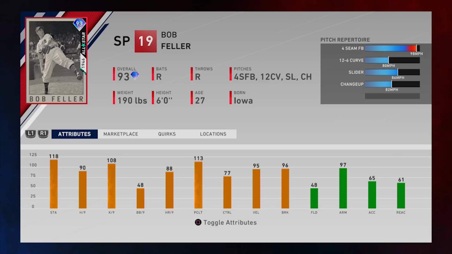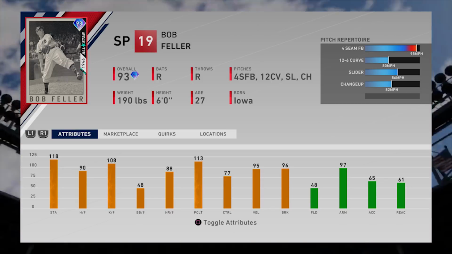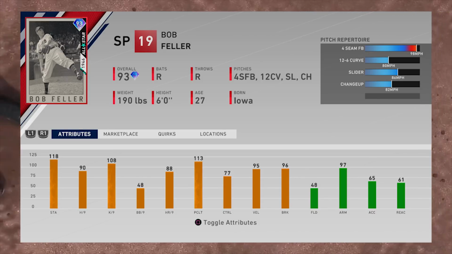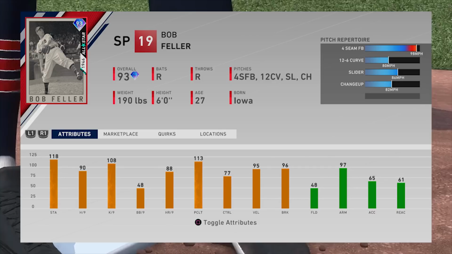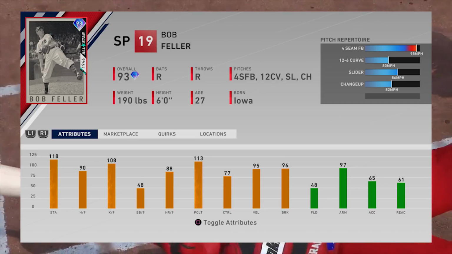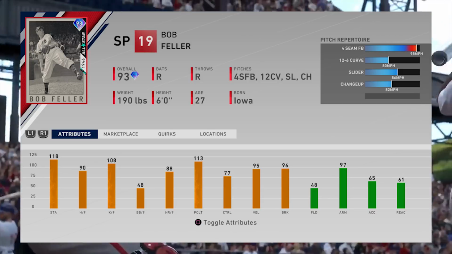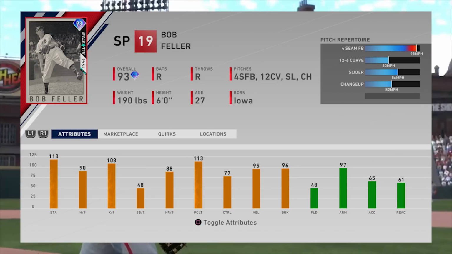Blake Snell is a perfect example. I really like his a lot in this game. I like Shohei Ohtani's. I like quick motions out of the stretch, so I'm not a fan of Bob Feller's. You guys can see in the picture of his card art, he's really getting into that pitch there. So I'm not particularly high on Bob Feller. This is the one I would definitely not select. I would definitely not select this one.